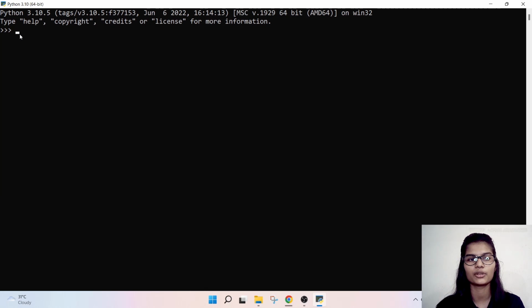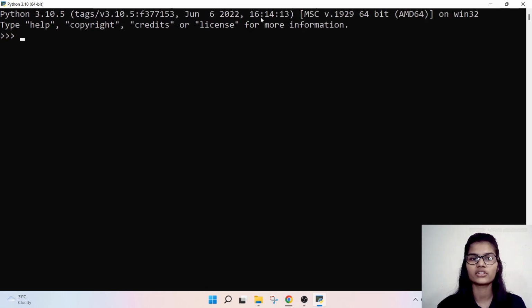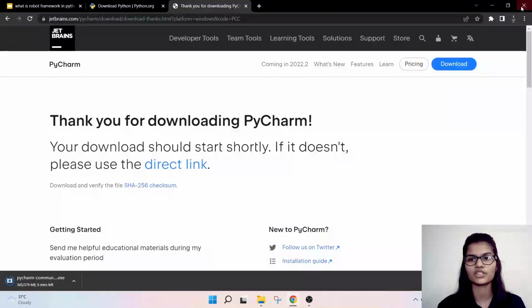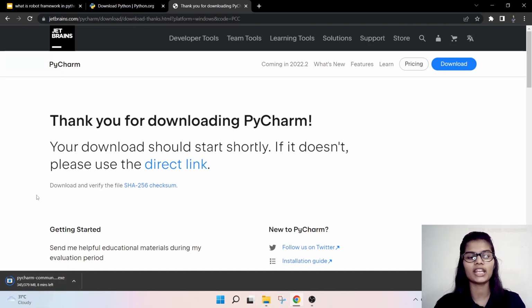Now here you can start writing your code and do whatever respective things are required. Okay, so for now I will close this Python, and in the meantime PyCharm is being downloaded for me. It's somewhere around 10 or 20 MB which is left for the installation of my PyCharm. Let me check the scenario. Right, it's already 347 MB. Very little is left, so PyCharm is at the stage of getting installed.